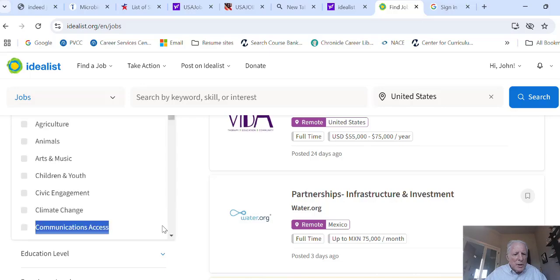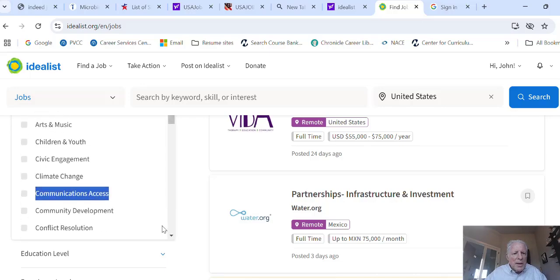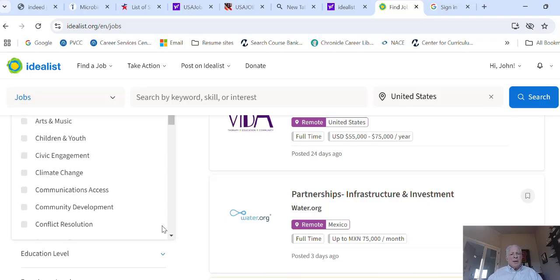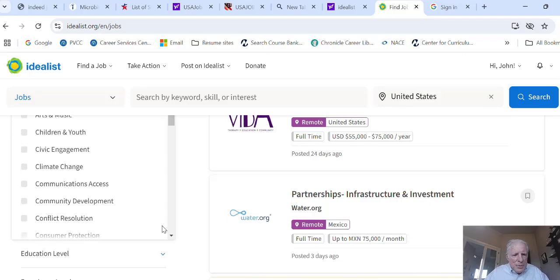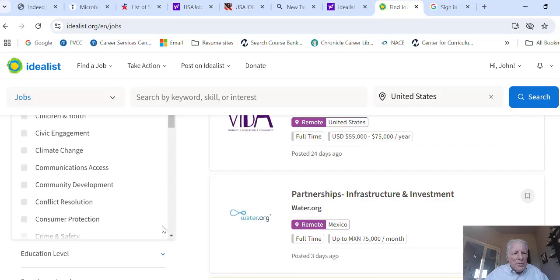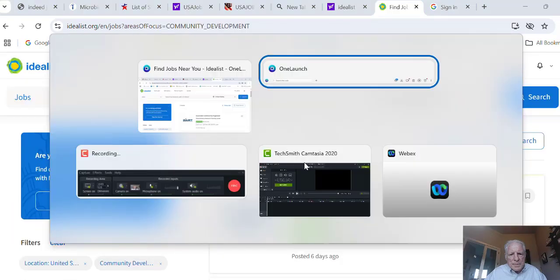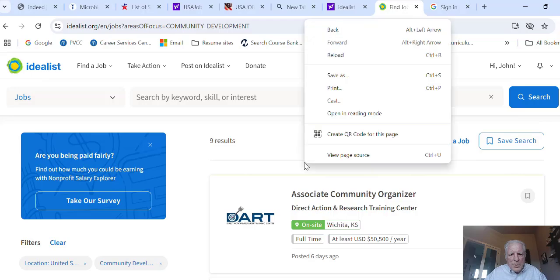This is really interesting. Again, nonprofit works in areas that are related to our society, related to our environment, related to our community. So here's one that's interesting, conflict resolution.